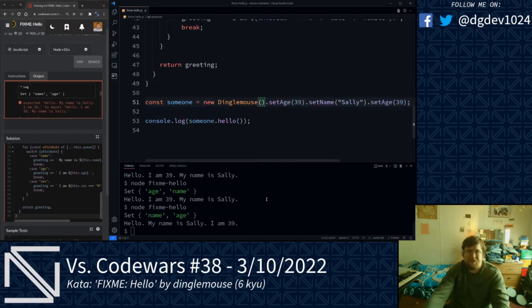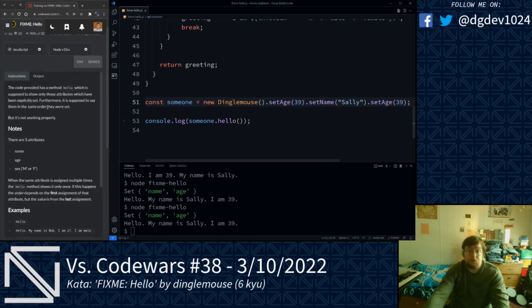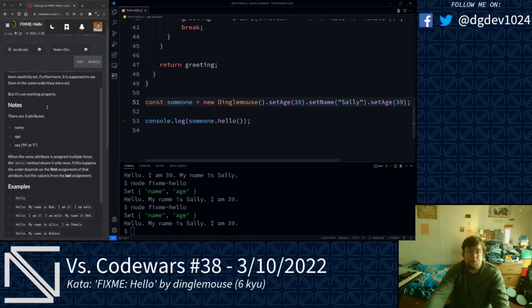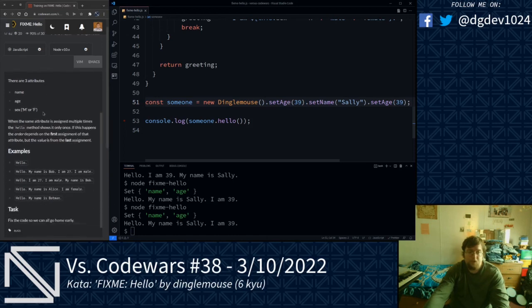Okay, I imagine this is the chain calling that's going on here. Alright, in the Kata instructions it says when the same attribute is assigned multiple times, the hello method only shows it once. If this happens, the order depends on the first assignment of that attribute, but the value is from the last assignment.